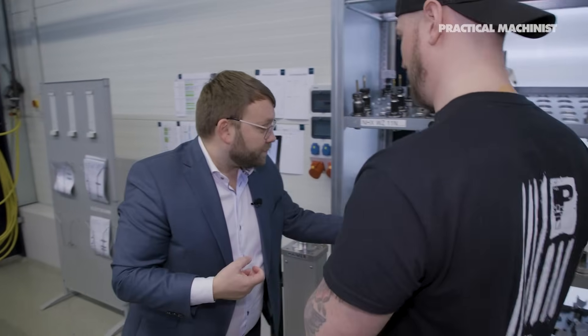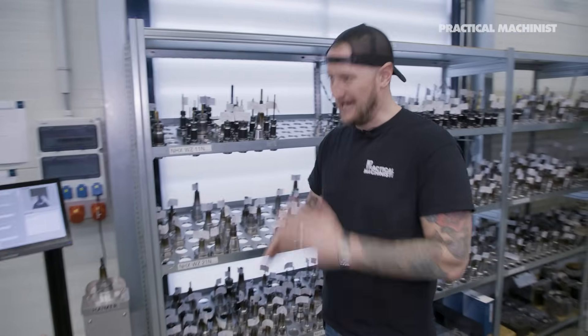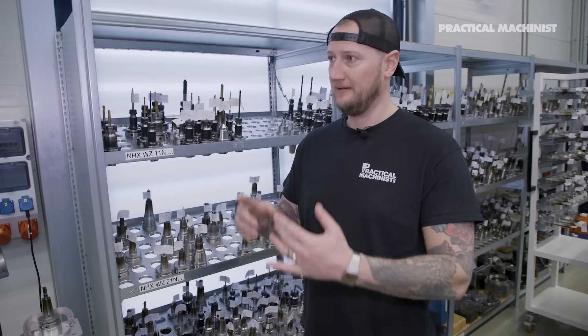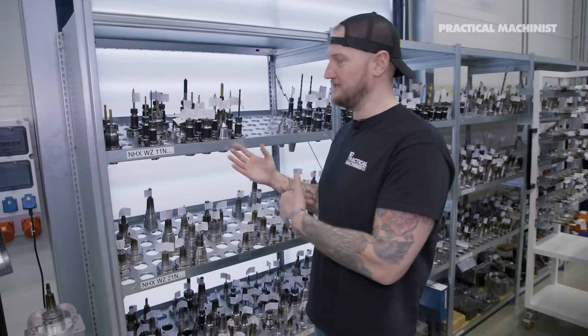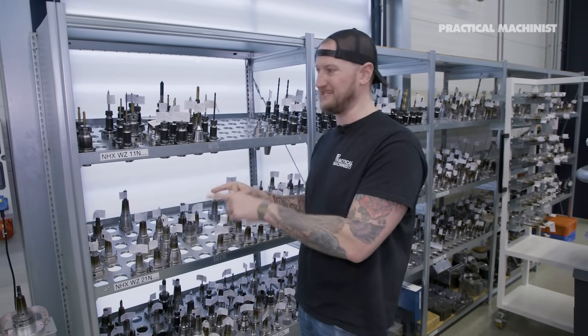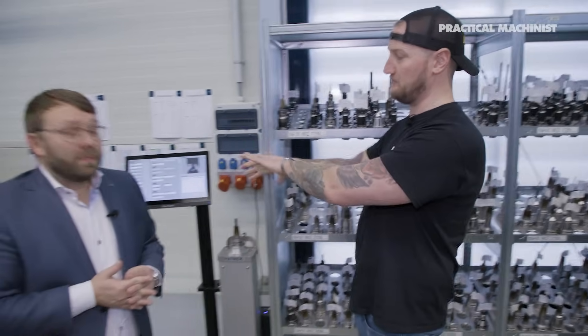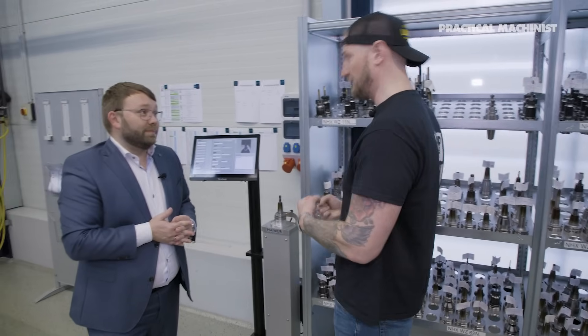Is this something you guys developed in-house? Absolutely. This is one of the craziest systems I've ever seen in my life. Especially when you're doing what you guys do here — high precision, high production machining. Trying to stay on top of that, you can have tool life timers, you can have your estimates. This is the first thing I've ever seen where that is actually quantified and tracked. And I would take it that you can actually export data out of this to see if those tools are performing the way they should. Absolutely.